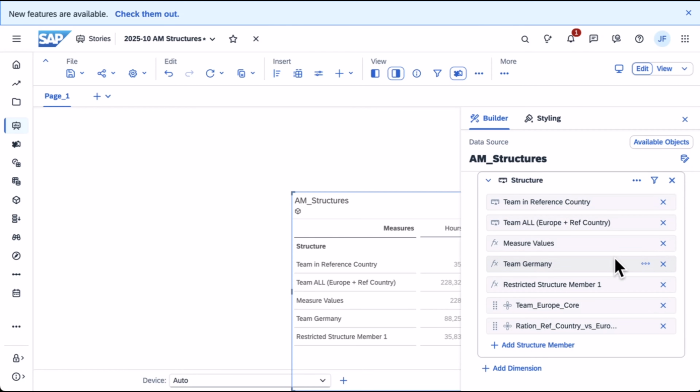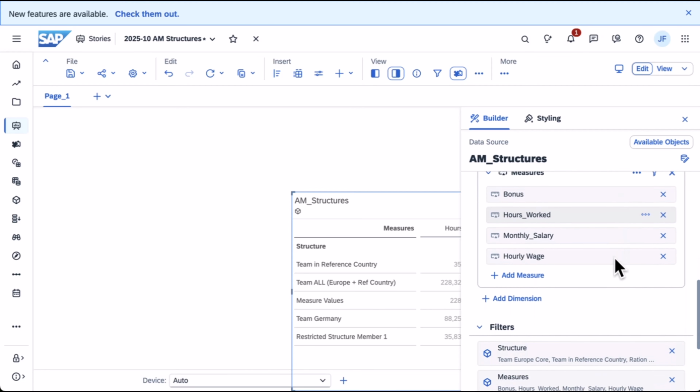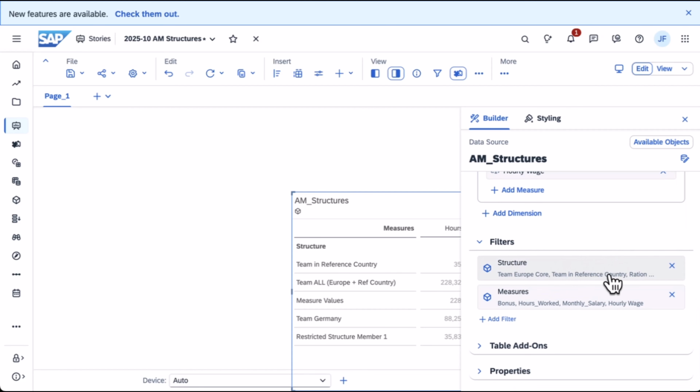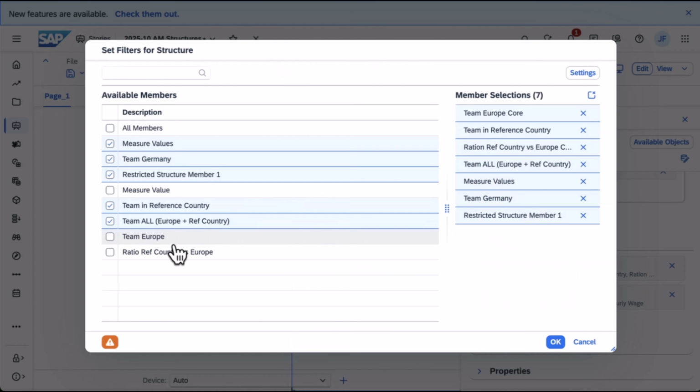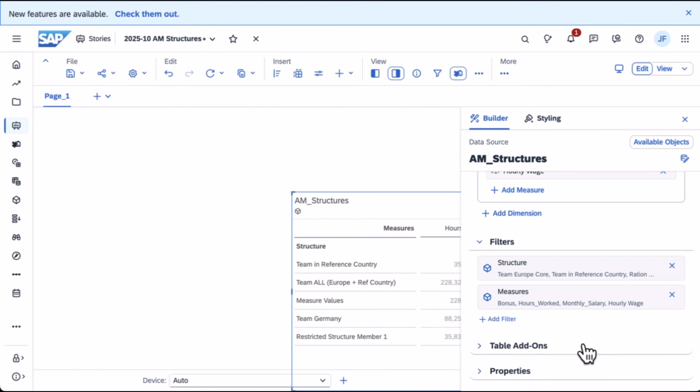And by the same token, I can also filter out certain members. I now defined, did I define US? I defined Germany, for example, as a member that is not in what the analytic model defined. And so it's now in here, and I toggle it on, not filtering it out, and I'm drilling by this.